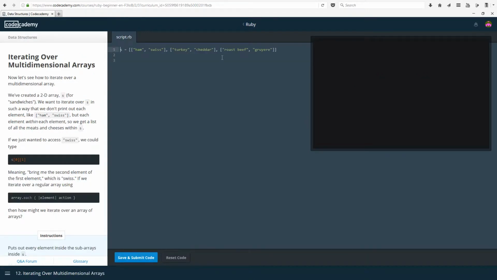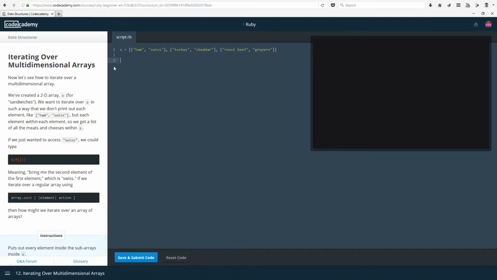Moving on. Iterating over multidimensional arrays. So I'm pretty sure that we covered multidimensional arrays in a previous video, but just as a reminder, a multidimensional array is an array which contains more arrays, which can even contain extra arrays. So a two-dimensional array is an array which contains arrays of elements. A three-dimensional array would be an array that contains arrays of arrays which contain elements. Now hopefully that makes sense. Just think about it, write it down, and you'll see it will make sense after a while. If it doesn't, do feel free to ask in the comments, as I've said many times before.